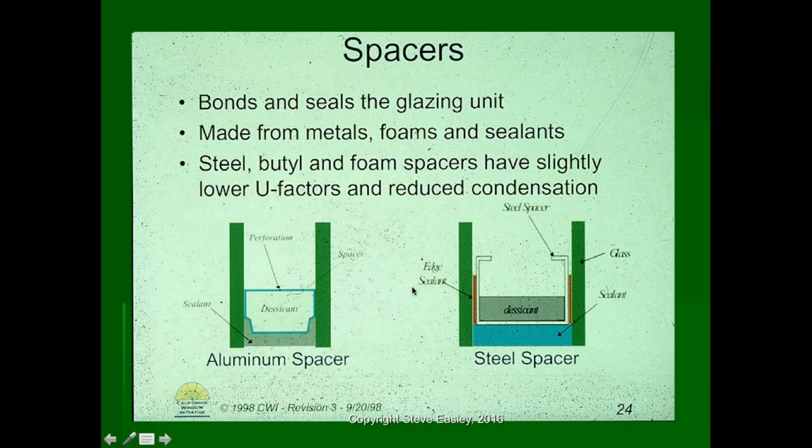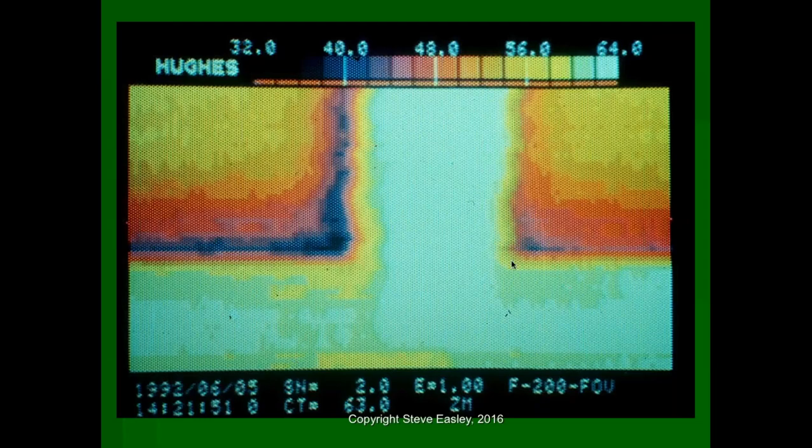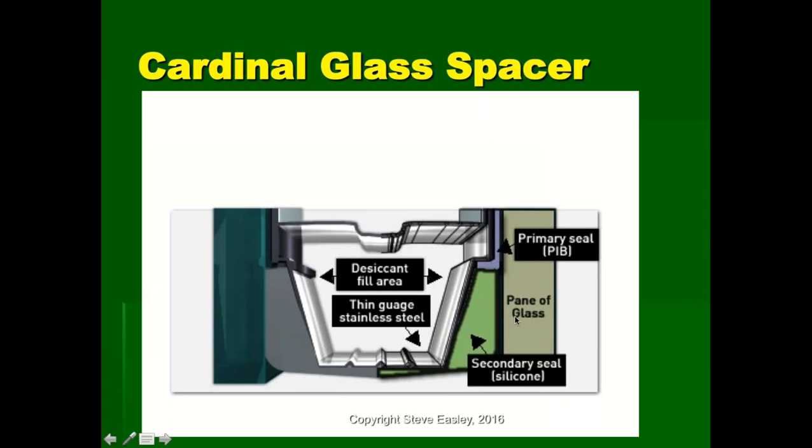And of course, don't forget the spacers. In the old days, we typically had aluminum spacers. But with new warm edge technology, we have thermal breaks between the glass and the spacer. Spacers are oftentimes stainless steel so that they conduct less. A window that has no warm edge technology conducts a lot more energy around the perimeter than one with warm edge technology. Typically these better spacers have multiple seals so that we don't have issues with seal failures, and they have low conductivity spacers that reduce this thermal bridge.